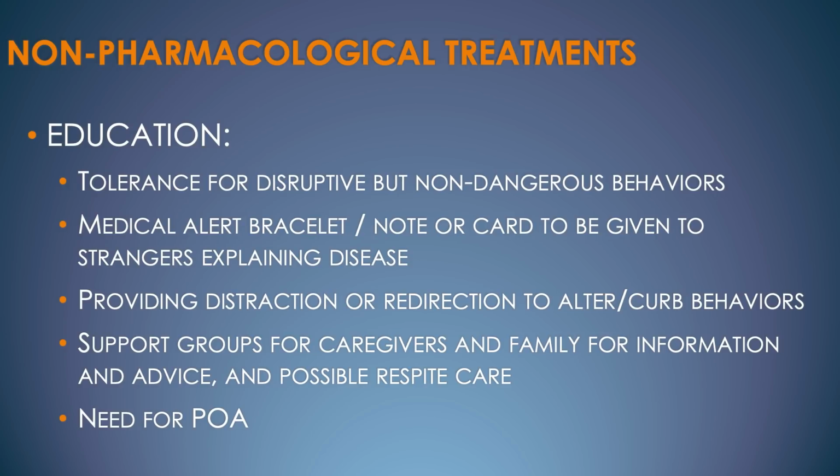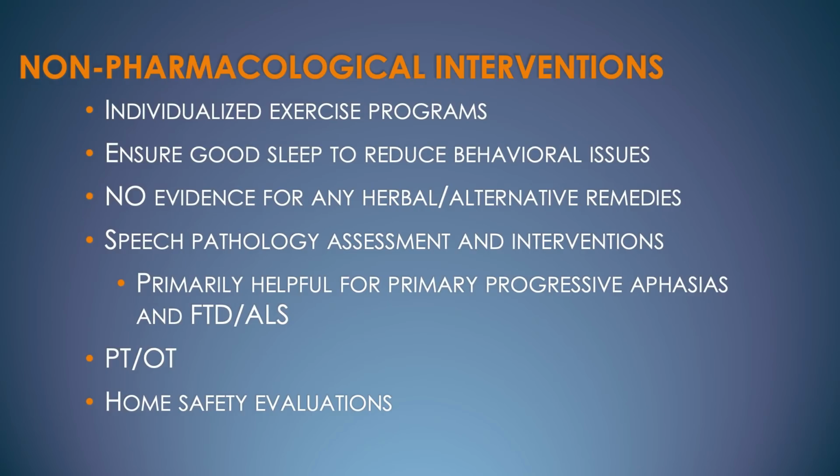Providing distraction or redirection to curb behaviors, support groups for caregivers. I can't say enough about the support groups and the networks and dealing with other families who are going through something similarly. And then the need for power of attorney and getting all of your legal documents in order. A lot of times these patients are younger, they're able-bodied, and they're restless. So we want to get them exercising and just expend that energy so they can sleep at night. And we want to ensure the good sleep because a lot of times that can reduce behavioral issues during the day. There is no evidence for any herbal or alternative remedies. Please do not buy anything that you see marketed because there's nothing there.